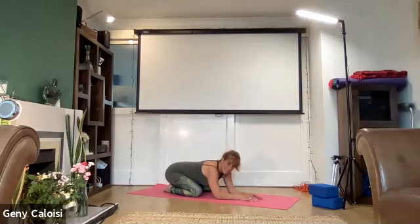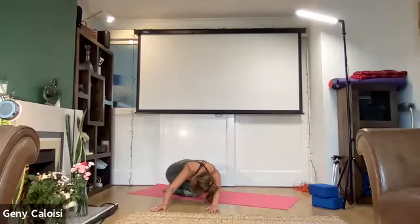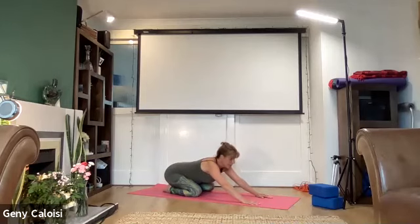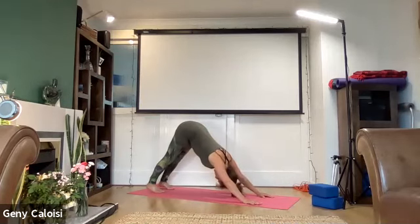Lift your head and walk both hands to one side. Stretch the ribs and the hips. And to the other side. And back to center. Look towards your hands, tuck your toes under. Come up into your downward facing dog.